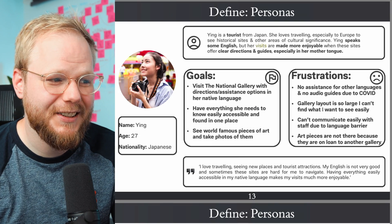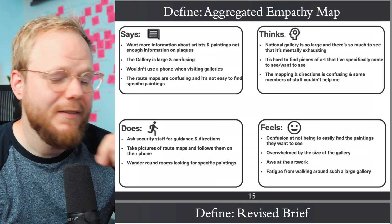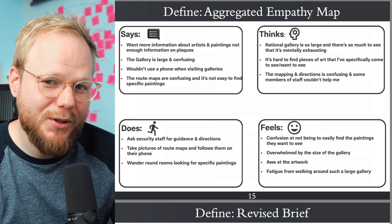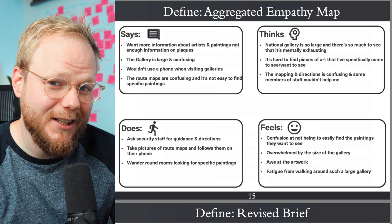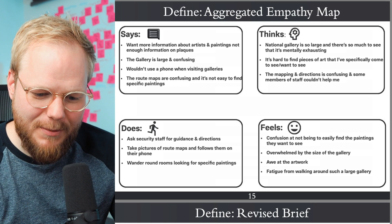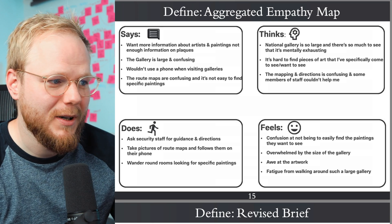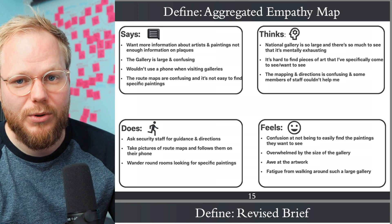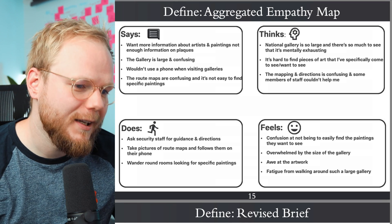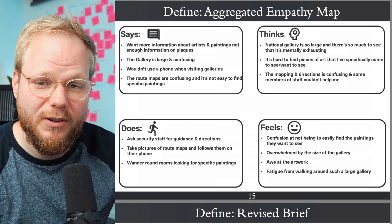If you consolidate too early, what's the point of producing personas — where one is a tourist and another is an older generation — and then doing an aggregate empathy map? I'd question whether you need to aggregate at all. I would almost keep those experiences separate per user and carry on that theme. I'd also ask, as per usual: why did you add this to the empathy map in your case study, and how did you actually use this information?